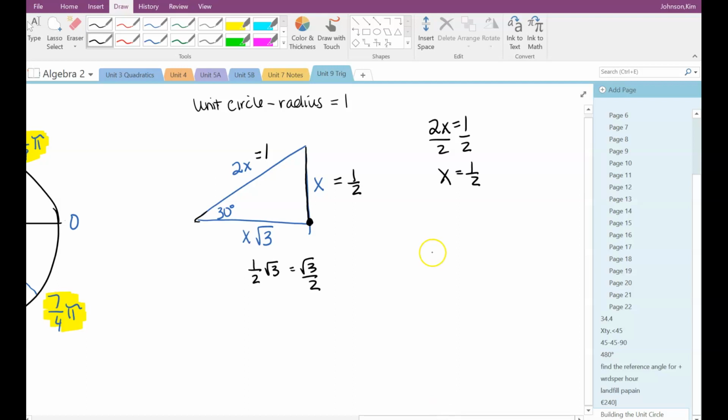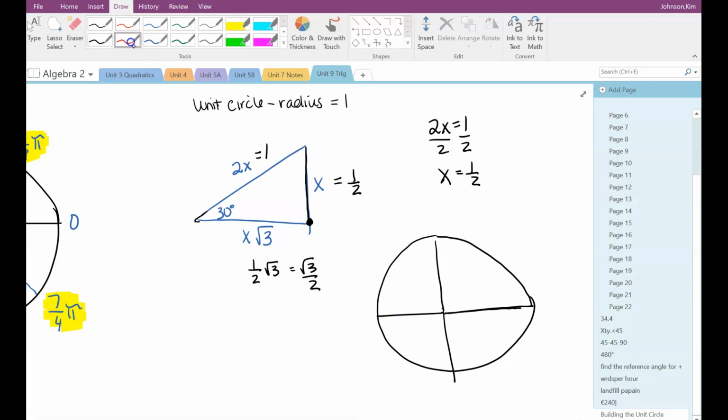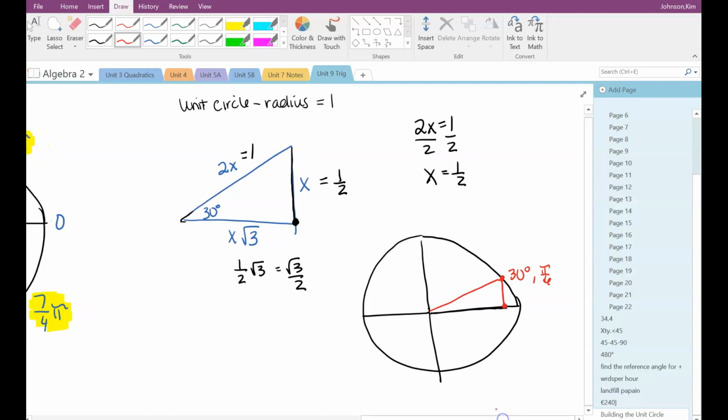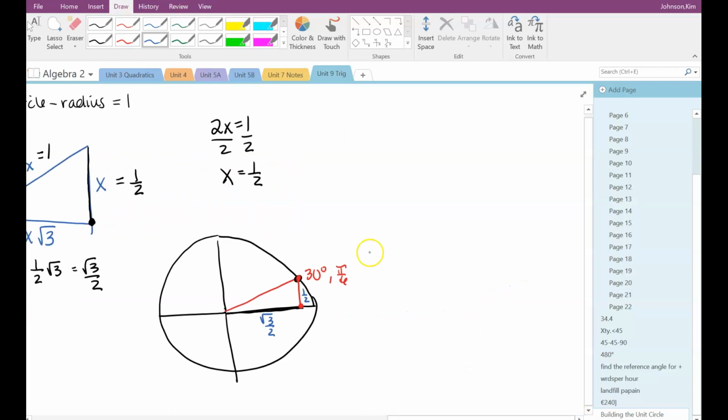So if I place that in the first quadrant of the unit circle, I'm going to redraw it here because the other one's kind of messy. Okay, here's the first quadrant of the unit circle. Actually, I drew all the quadrants, but if I think about this, then this is 30 degrees, or pi/6 in radians. We happen to know the lengths of the sides in order to get to this point, right? So I would travel right √3/2 units, and I would travel up 1/2 of a unit. So this ordered pair at 30 degrees is √3/2, 1/2.